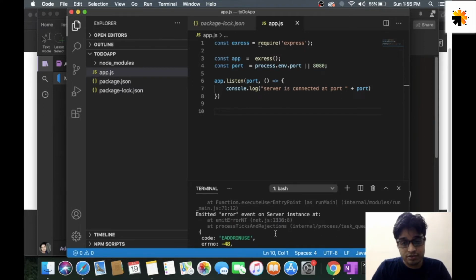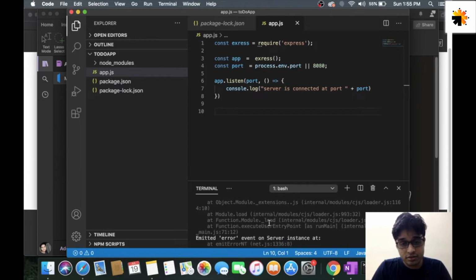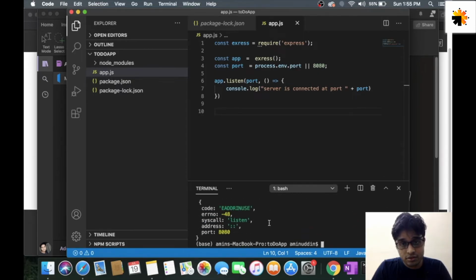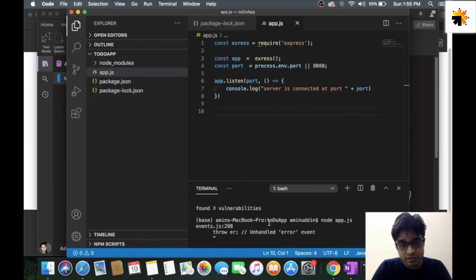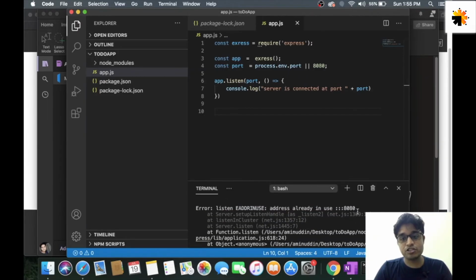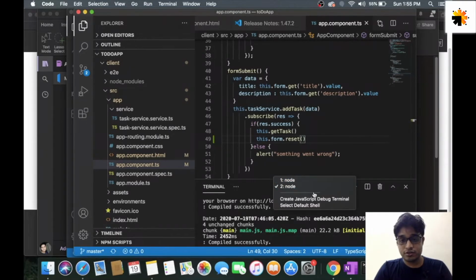Okay, there is some mistake. Actually, the port is already connected. I was testing this file in another terminal. Let me close this.